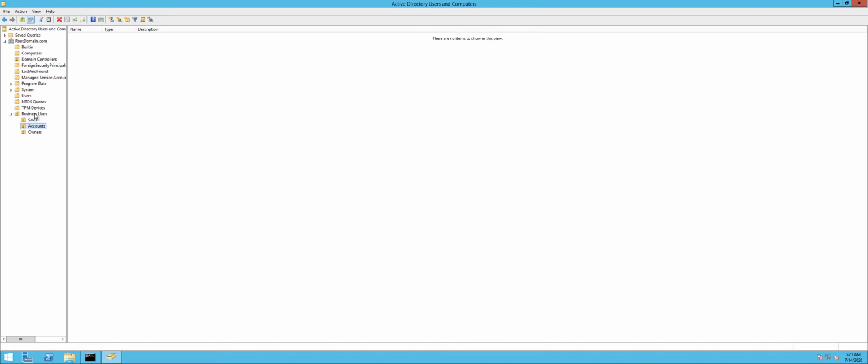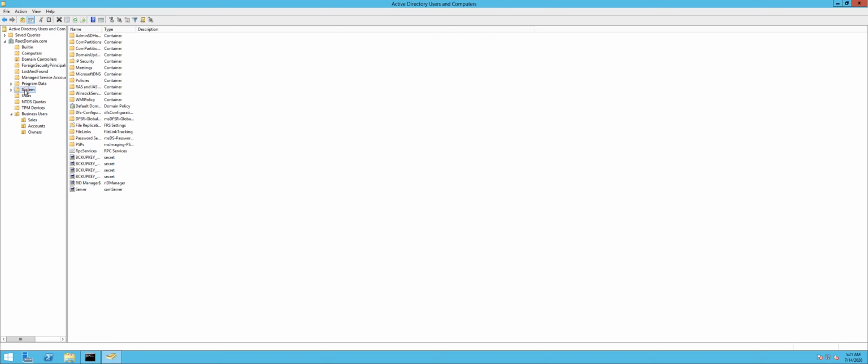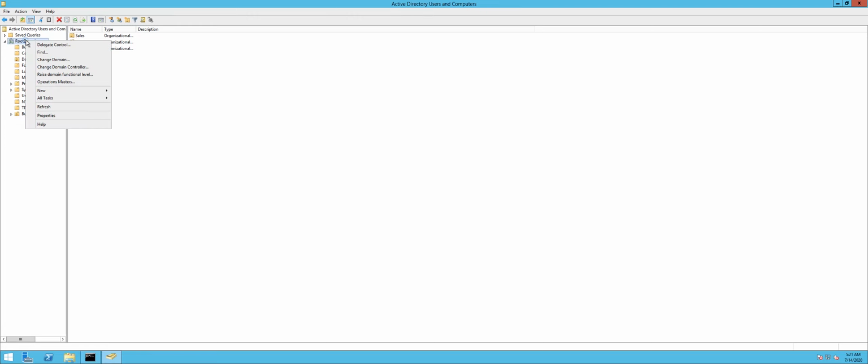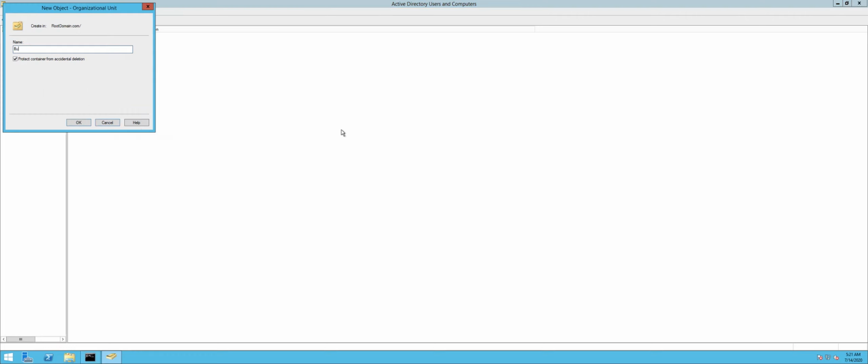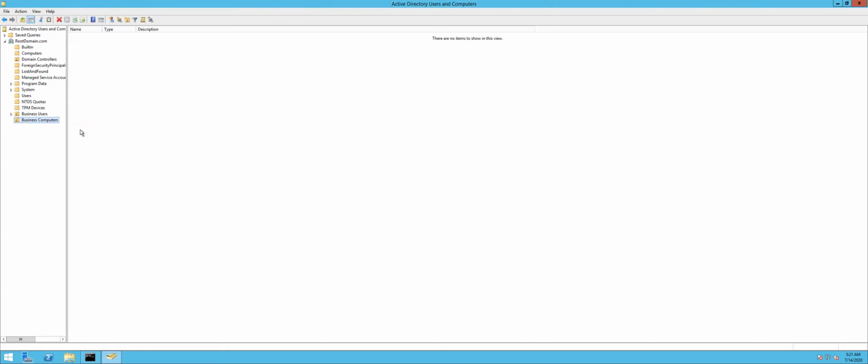I'm not going to show you group policy right now, but for now, just understand that anything without this book is actually just a container and you can't add a group policy to it. And anything with this book is an organizational unit, and both of them are just used to separate the data or put the data in a more systematic way. And by data, I mean users and computers. So, like I created Business Users, I can also create an OU called Business Computers, and these are simply the folders which you create on your file structure to segregate your data.